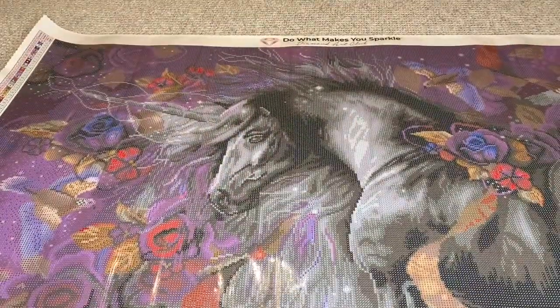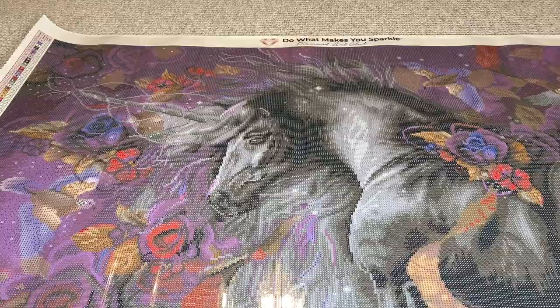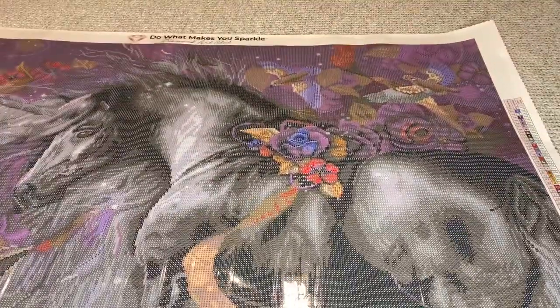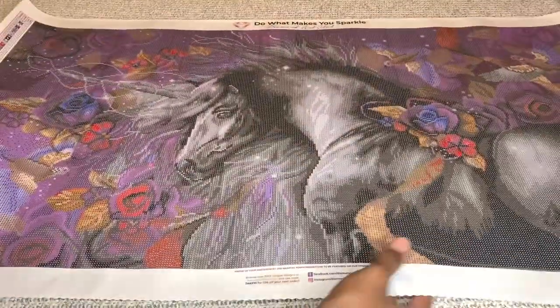And Diamond Art Club, they supply about 20% extra diamonds of each color. So you can definitely put extra ABs wherever you want, change it up how you want. I mean, it's your painting, you could do what you want with it. So yeah, you guys, this is called Blue Rose, again, on Diamond Art Club. It's so beautiful, y'all.